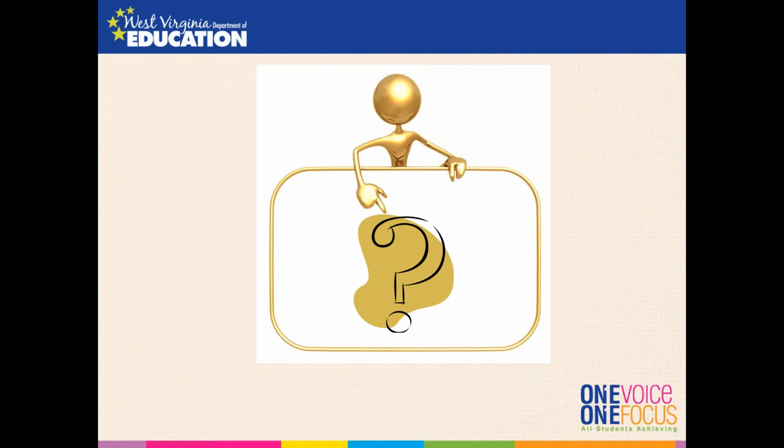Let's see. Helen says, kids enjoy doing picture sorts and word sorts on the smartboard. Oh yeah, I'm glad you brought that up, because I know a lot of classrooms have those. They sure do, and what a great way not to have to make those copies, to give them that ability on the smartboard. It makes a great small group activity as well if you have multiple groups and they're moving through stations. And it says teachers can keep an eye on them as they're sorting. Students have to explain to the teacher or class how they sorted, and there's many good sorting pictures in Gallery. Gosh, thanks for sharing that. That's a great resource.